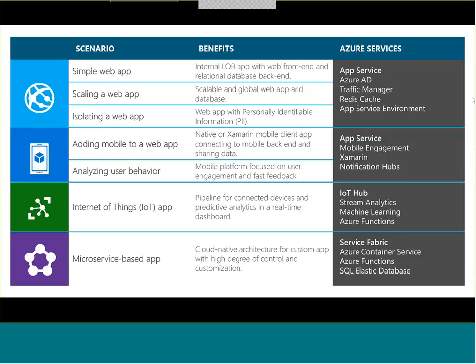The third aspect is the API apps. This is basically if you want to create any continuous integration, you want to develop using, let's say, Jenkins or Hudson framework, you are able to develop a quick DevOps-based environment using these API services.